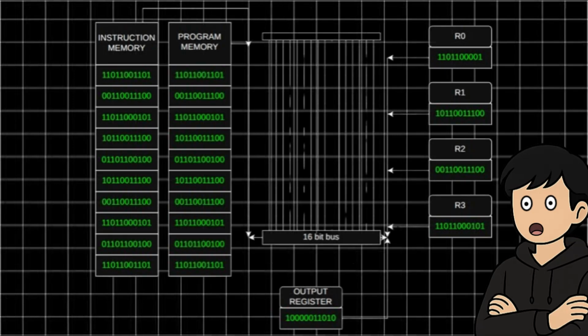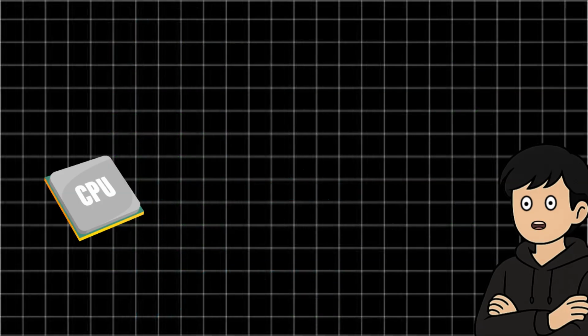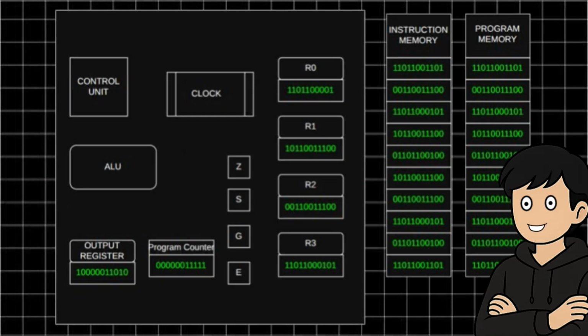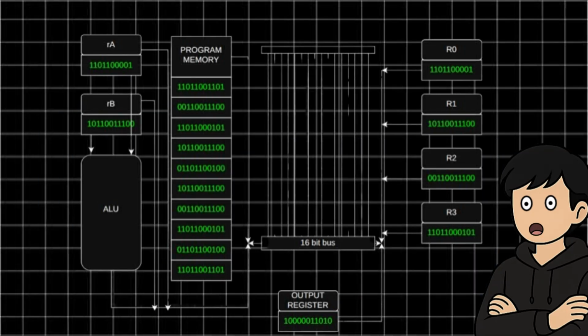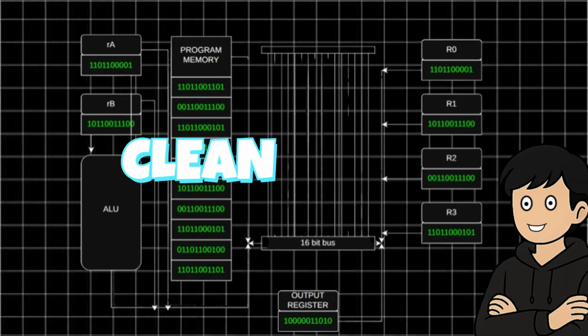The secret to SIDDHCESNA-II is the unified bus. Think of it as a highway connecting every part of the system. In most CPUs, math is a special complex command. In mine, math is just a move. Every component has a 3-bit ID. R0 is 000, the ALU is 100, and the display is 110. To this CPU, adding numbers is just moving data from the math ID to a register ID. Treating math as a data move across a highway keeps the architecture clean and predictable.